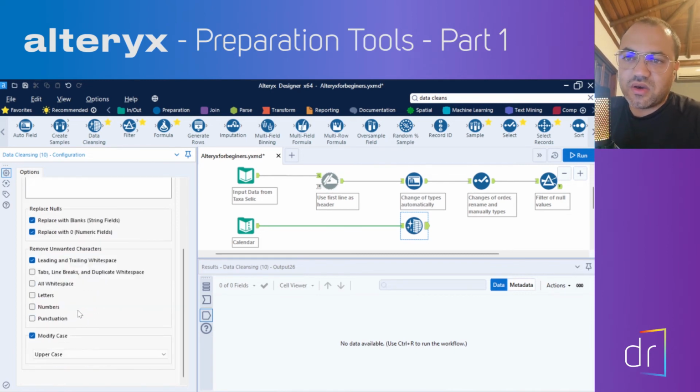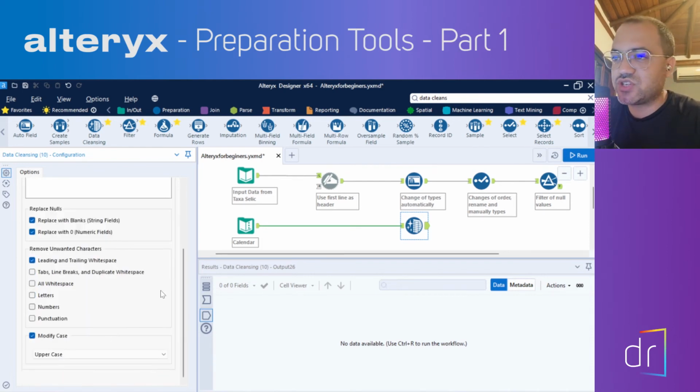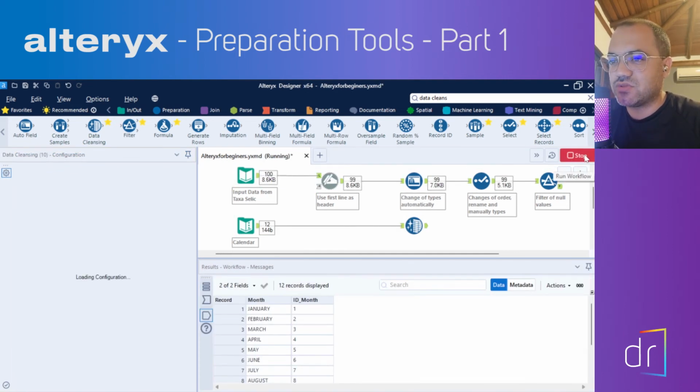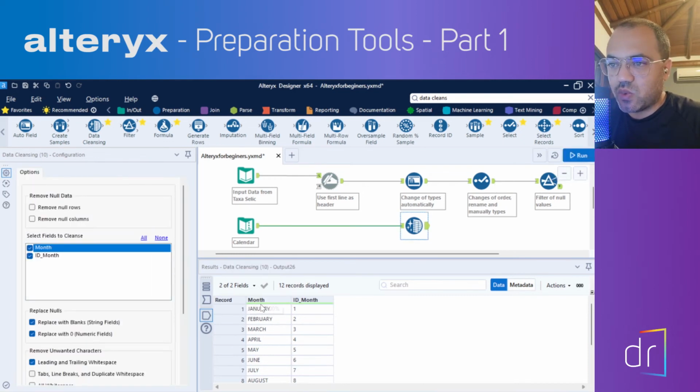Okay, so if I choose this configuration, I can just click the Run button. And now check our output: January, February, and without any warning now. If you look at the input, there is a warning, and all of the months are in title case, which means the first letter is uppercase and the rest of the name in lowercase, but in the output now all of the months are in uppercase.